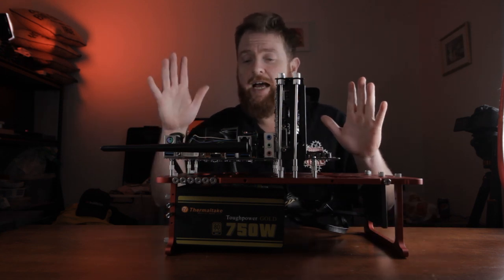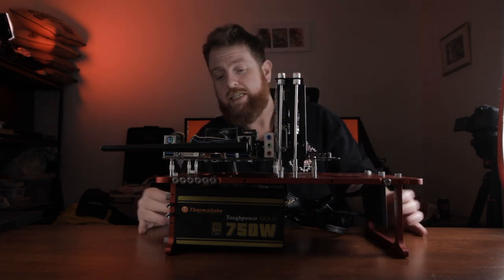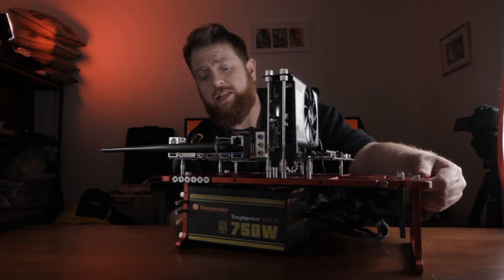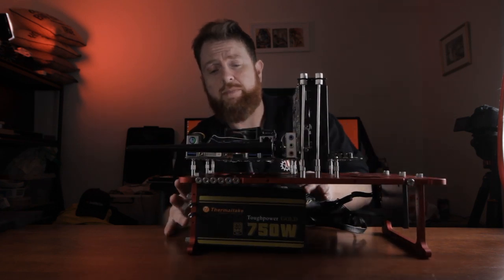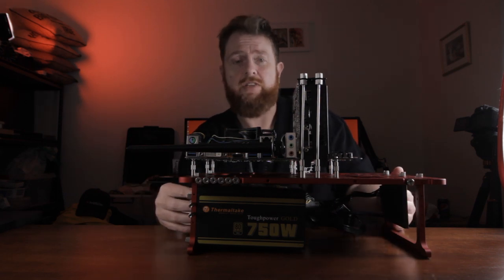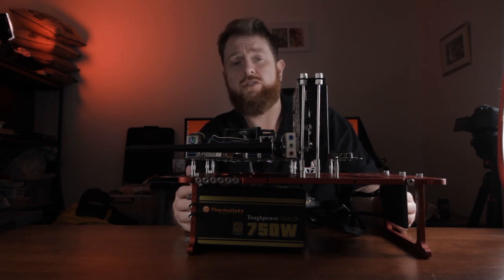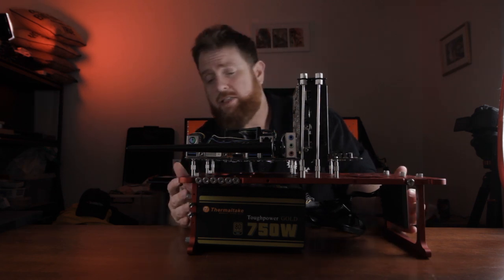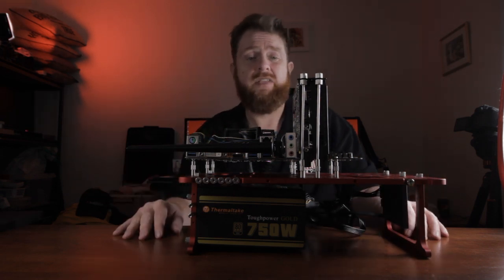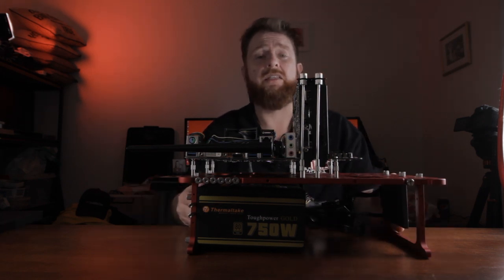All right, so overall, really successful. I love this bench table. Like I said, the only negative thing that I had was the orientation of the power supply, but that is because of the style of this power supply from Thermaltake. With other ones, I don't see there being an issue, but just be aware of that. Check out where your input power is on there. And I'm using a modular or semi-modular power supply just to make it a little bit easier.